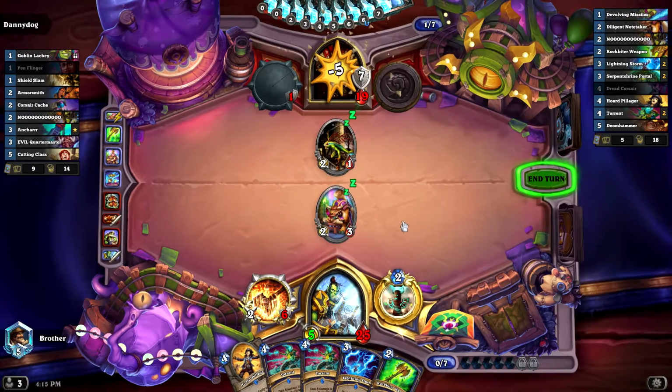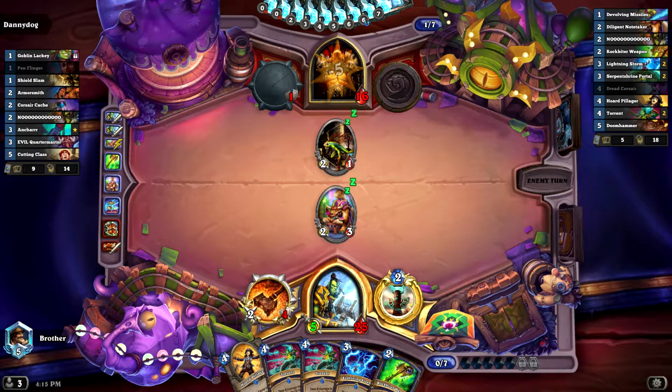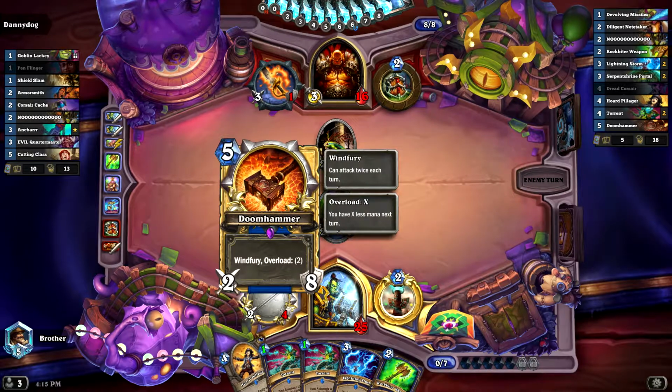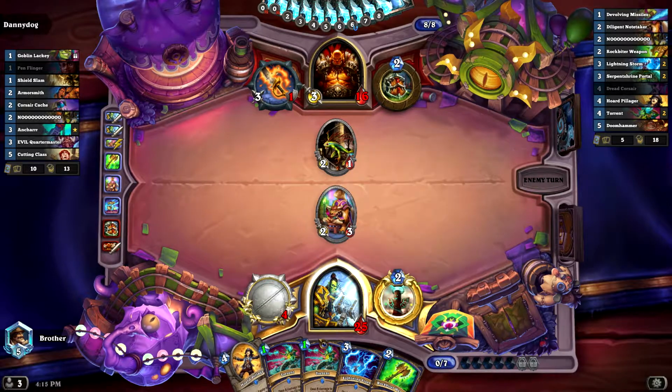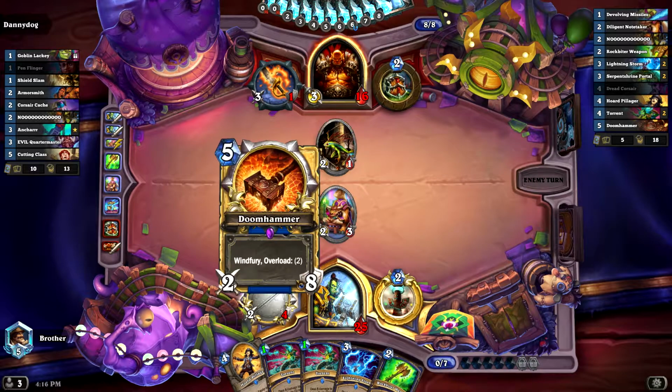Bam, 10 damage to the face. And now, there goes all of his armor. I can do the same thing next turn as well. And when this weapon goes away, I can just play the Horde Pillager. And yeah, I have tons of removal right now. I have tons of damage. You know, it's pretty insane.